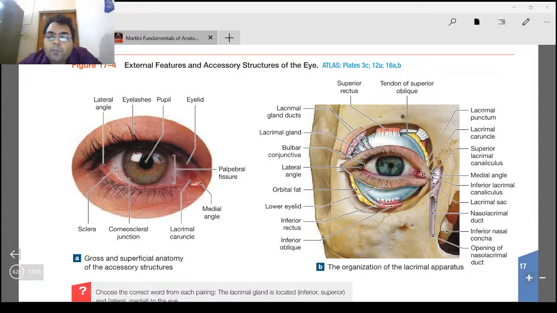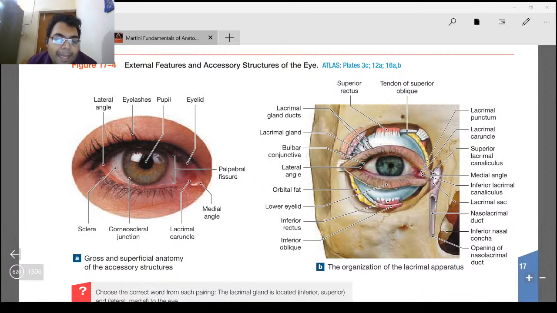Their work is, how can you just blink like this? You are able to lift and close your eyelid. So these muscles help in closing the eyelids and raising the upper eyelid. Only the upper eyelid can be closed and raised. The lower eyelid you cannot move, just like the lower jaw you can move, the upper jaw you cannot move, just like that. So they help to close the eyelids and raise the upper eyelid respectively.